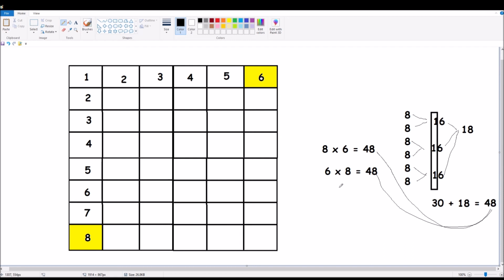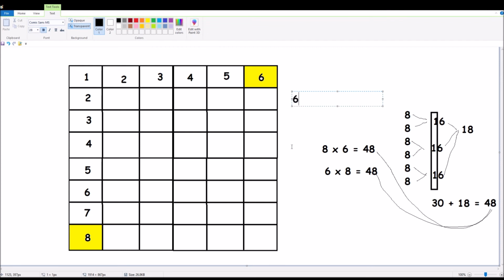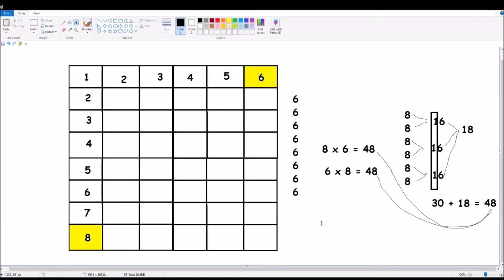You're not sure about 6 times 8, are you? Well, let's do the math. We'll start with 6 plus 6 plus 6 plus 6 plus 6 plus 6. How many 6s do we have now? 1, 2, 3, 4, 5, 6. So how many more do we need? 6 plus 6, 2 more. All right, so if we add all these 6s together, do you see why it's easier to multiply? Look at how simple this problem is. 6 times 8, done. Instead of 6 plus 6 plus 6 plus 6 plus 6 plus 6 plus 6 plus 6. Ugh, that'll take forever. But we're going to do it anyway.